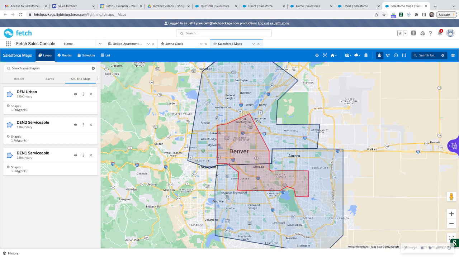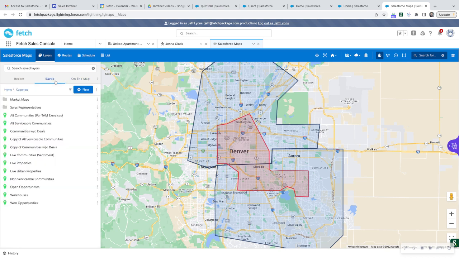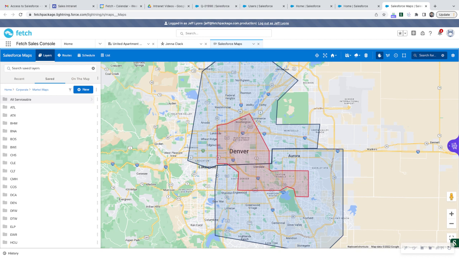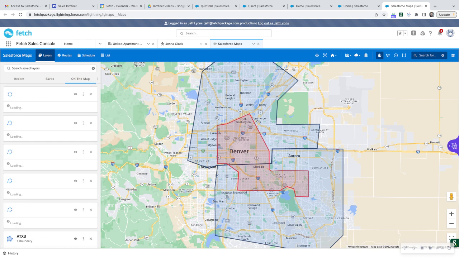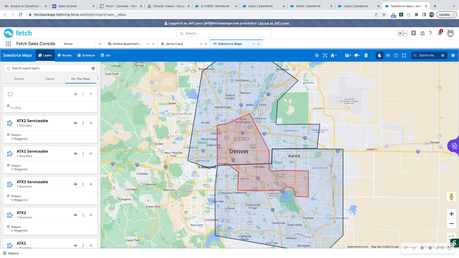If you want to bring up maps on the call, and then they let you know, hey, our property is at XYZ location, can you service it? Well, I'm going to show you an example of how you can do that without having to have the community in Salesforce itself. So I'm going to use, did I just do? Yeah, ATX as an example.